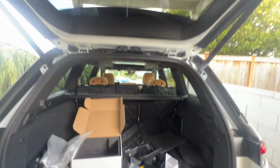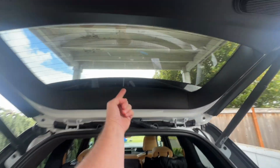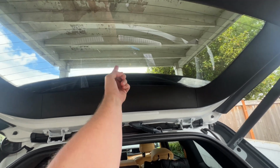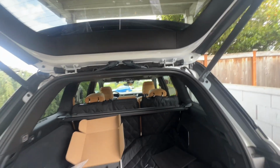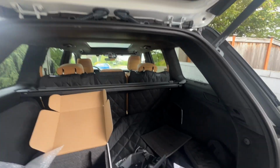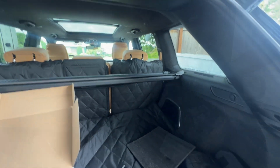And as I'm already in the back, it is going to come and be installed probably right about there on my back window of my cargo area. And so we'll do the full install. I'll run that and I'll show you step by step.